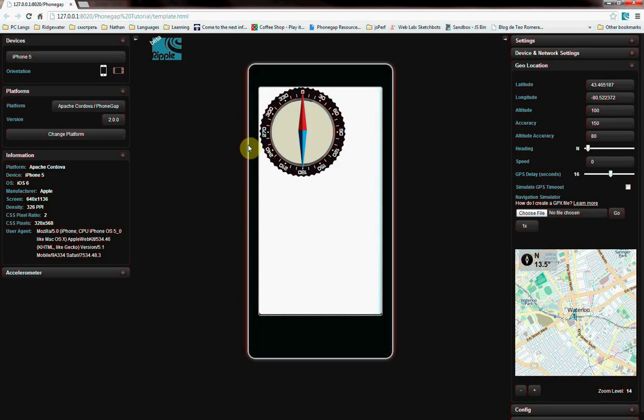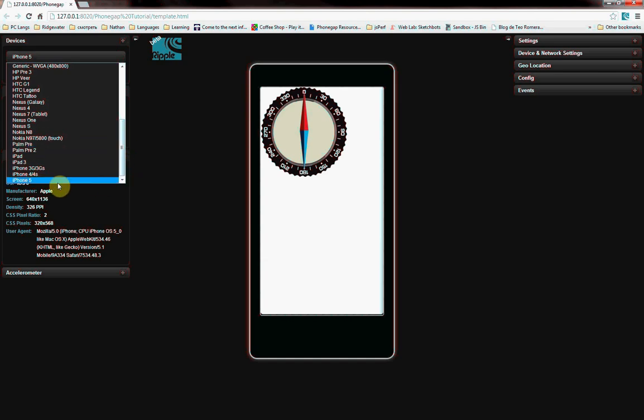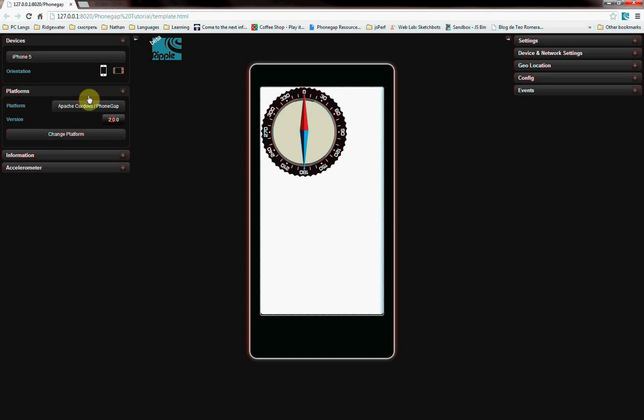If you guys have any questions, or I'm going too quickly, feel free to comment and I will get back to you, maybe explain or highlight things that some of you may be less familiar with than others. So here we go. We got the needle on top of the compass, and well, obviously it's not going to move. So here in our emulator, they added the iPhone 5, by the way. I knew they would. Didn't take them very long, actually.